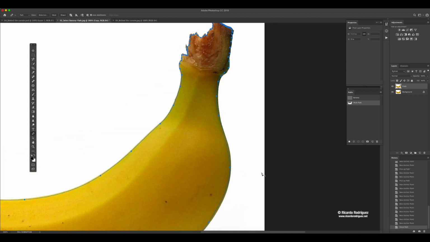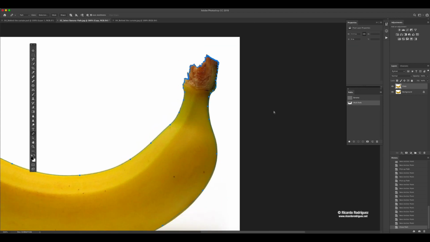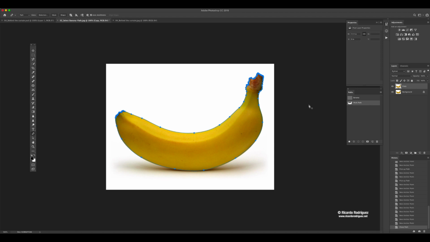So that was my selection. So I have my banana. Okay. And once I have that, now I can make it into a selection. So I'm going to go here to the menu, make selection. Now, because this is an image and it's a banana, it's not like a letter or something that's supposed to be sharp. It should have some softness at the edges. So I'm going to go ahead and put 1 pixel for the feather. So it's a little bit softer. I'm going to press OK.